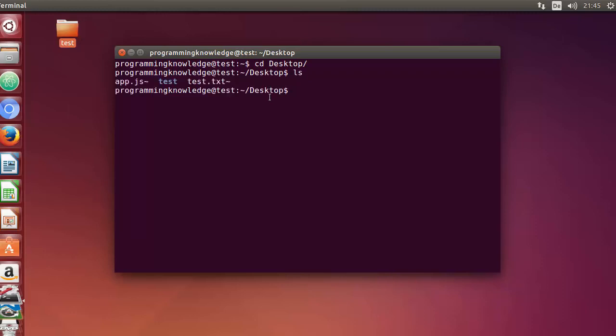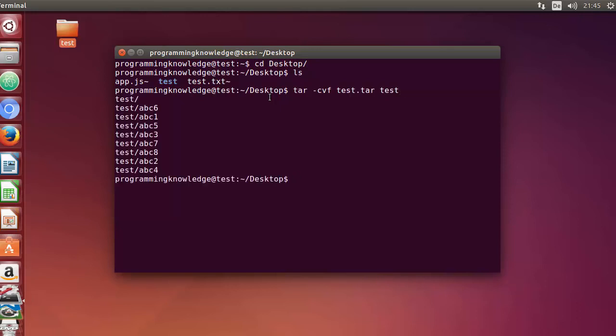Now for compressing this test folder using tar, I can use tar as I told you, then CVF flags, and then the name of your tar file whichever you want to give. So for example, test.tar, and then the name of your folder which you want to compress, which is test, right?